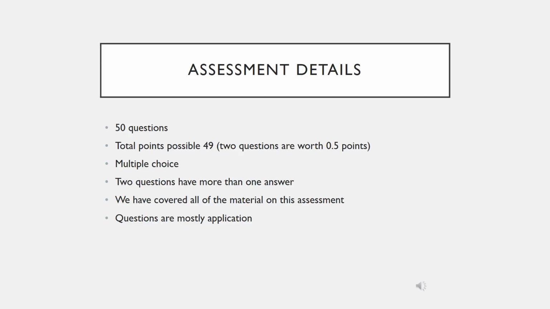So the details of the assessment. Now we're starting to get to the good stuff, right? There's going to be 50 questions, but there will only be 49 possible points. 2 of the questions are worth half a point. All of the others are worth 1 point, hence 50 questions and 49 points.